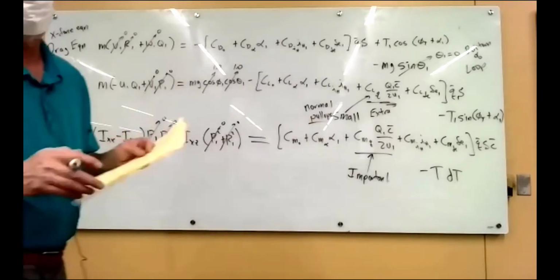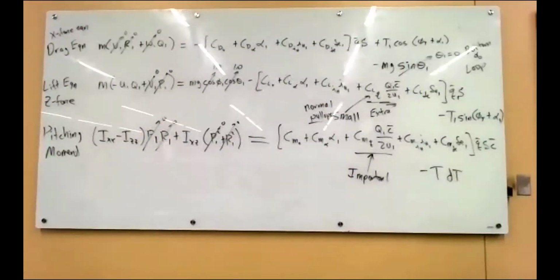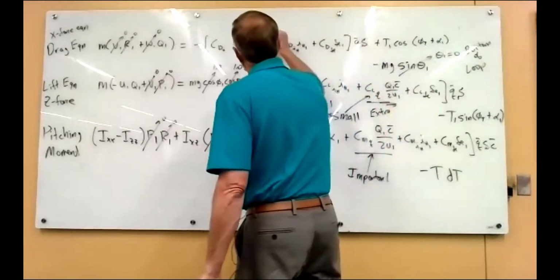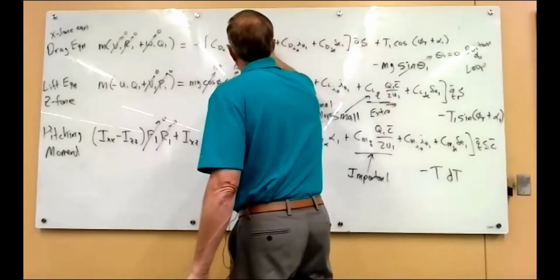Okay, how are we going to solve this? Pretty much like we solved all of the other steady state flight conditions. The nice thing about steady state is this is not a differential equation. It's an algebraic equation that we solve for the unknowns. I'm going to circle the unknowns.